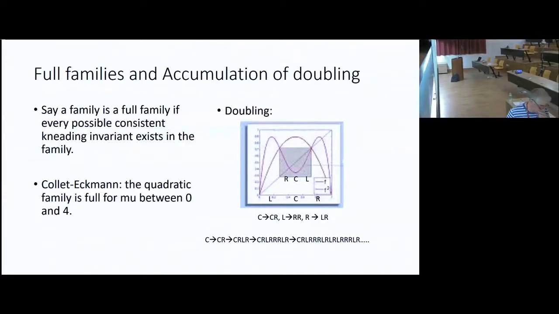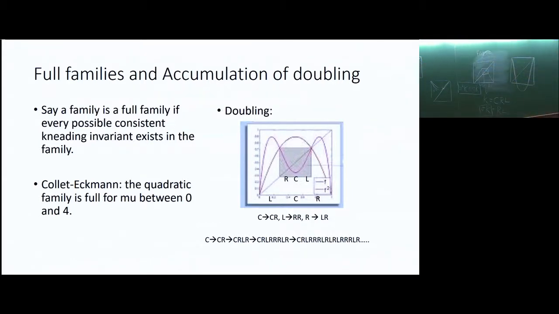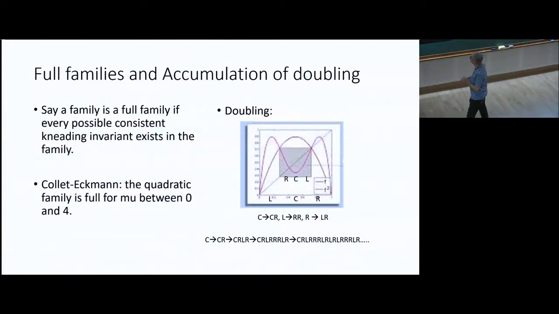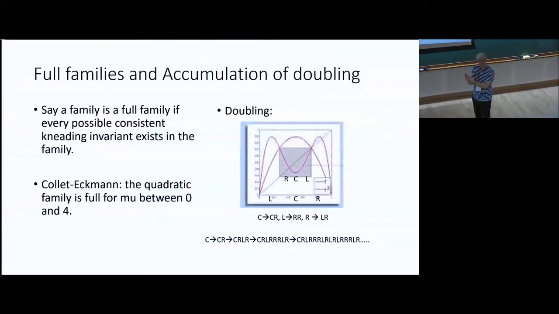So kneading theory is this wonderfully powerful thing. The thing that is remarkable about this is the following. That this looks as though you're doing clever things with symbolic sequences. What Milnor and Thurston, two of the best mathematicians in the 20th century, realized was that you could do better than that. Instead of using R's and L's, they used ones and minus ones. So if you look at the first thing, you would put a one if you were increasing there and a minus one if you were decreasing.